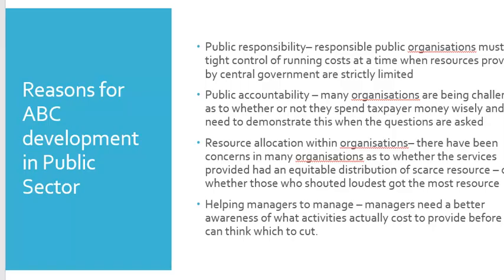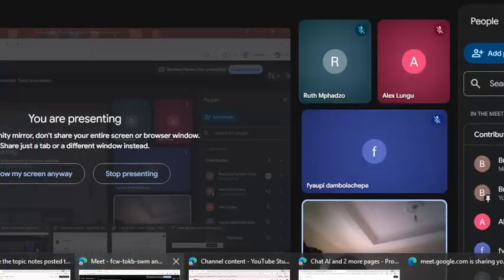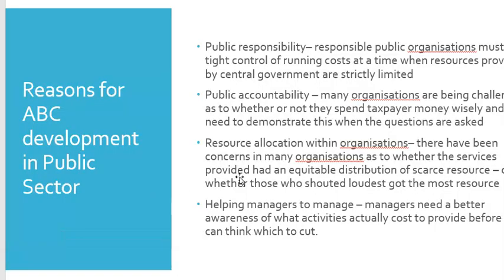Then resource allocation within organization. If you use ABC, you'll be able to allocate resources efficiently. Then also it will help managers to manage. So managing what? They will have a better understanding or they will have a better awareness of what activities actually cause costs to happen before they think on how to cut such costs.